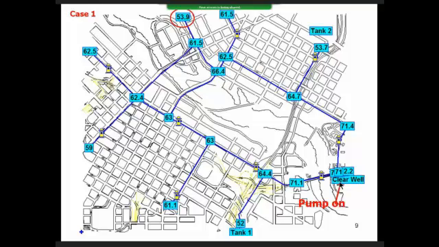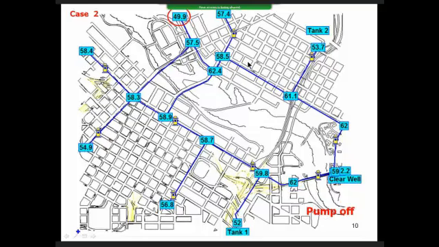When the pump's on, the pressurization could be a combination of the pumps and the tanks. So when the pump is on, the lowest pressure in the system is shown up here, circled in red, around 54 psi. When we turn the pumps off, we're looking at steady state. We're down to just about 50 psi. So there's almost an insignificant difference in the operation of the system.